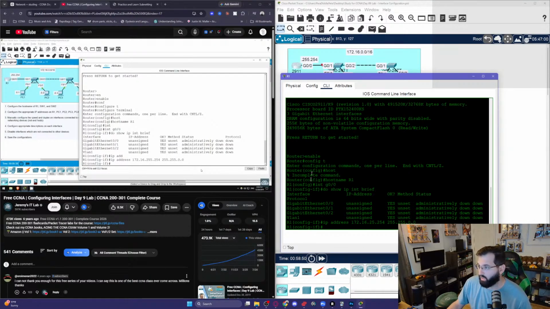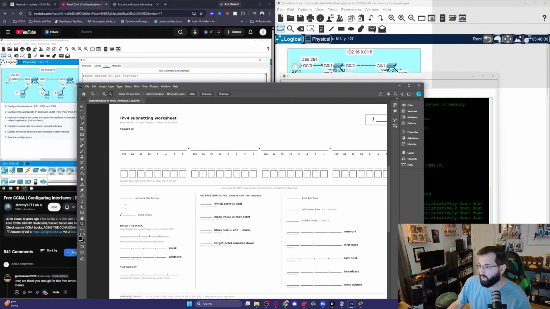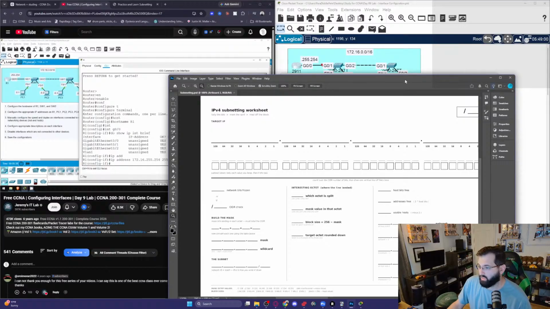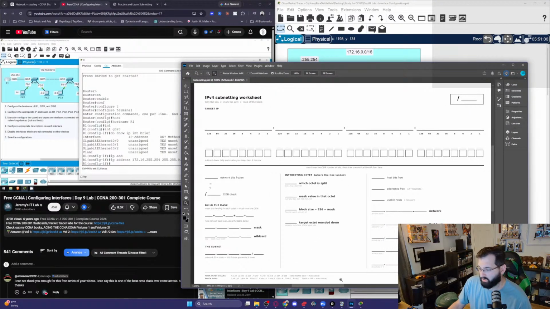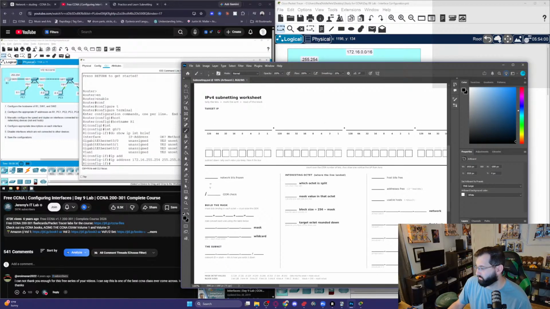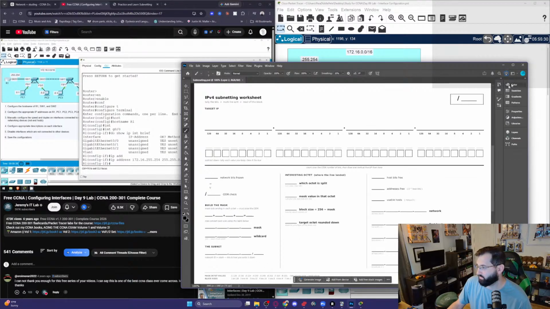Okay. So what this is, it's supposed to be like a little cheat sheet. Well, it's not really a cheat sheet. It's just a worksheet to help you be able... Okay. So here's how it's supposed to work. You come over here and you type in... there we go. All right, you write it in.